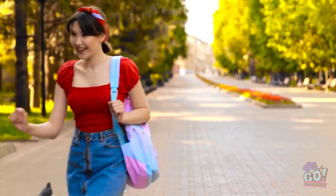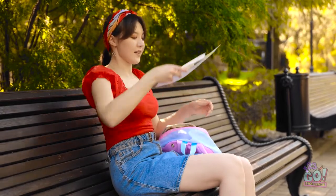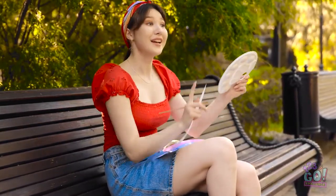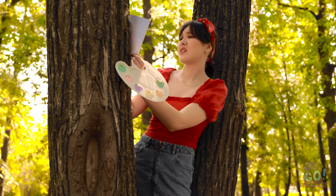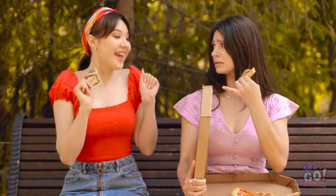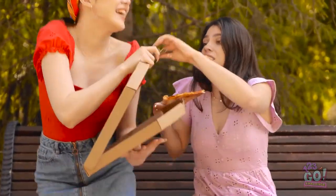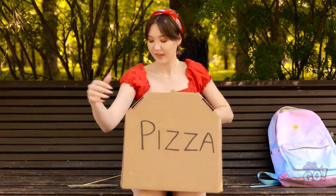That looks like a good place to sit. Wow, this is beautiful! I love being amongst nature. Cute little squirrel! Hey, little guy! I could paint you! Don't move! Oops! That was close. Sorry, I'll just be a minute. Maybe I can lean on the bench. Nope. This isn't working. I can't get comfortable. Why is this so hard? This is so frustrating! This pizza's so yummy. Can I have that box? I'll pay you. But not the pizza. I can buy more pizza. This is my lucky day. This is just what I need. I'll use this to prop the lid up. Then I'll put my paper against it. It's like an artist's easel! Now I can paint you!